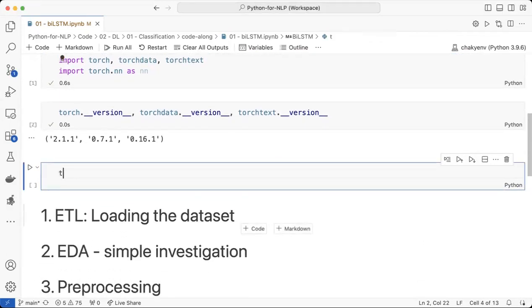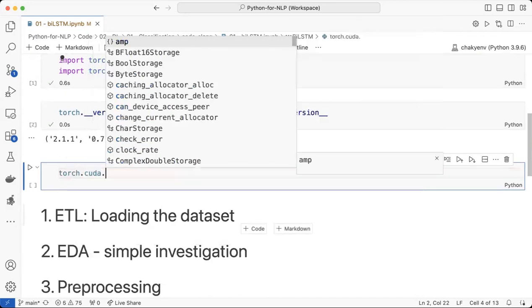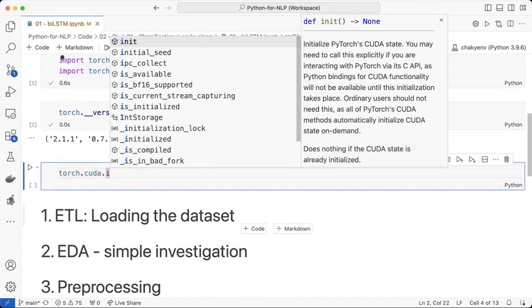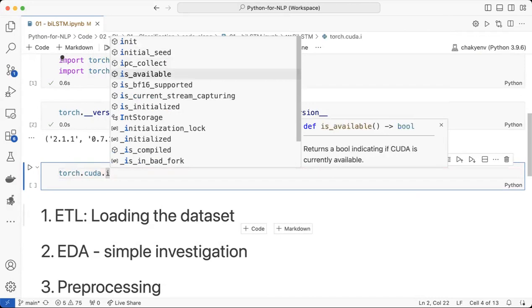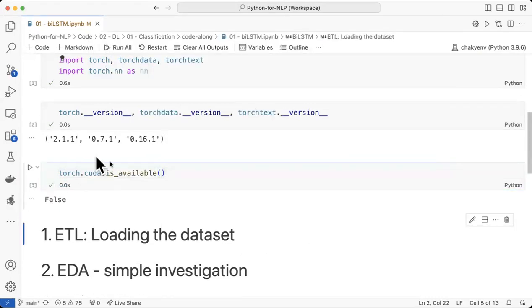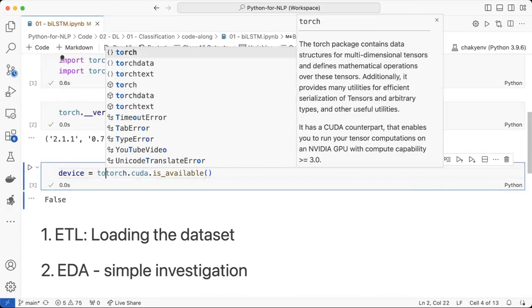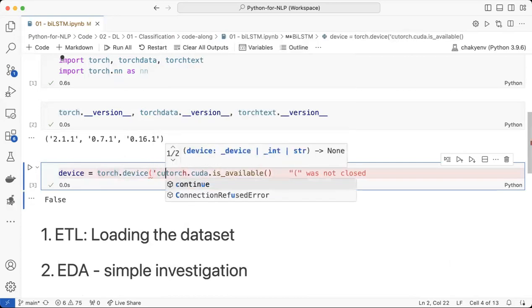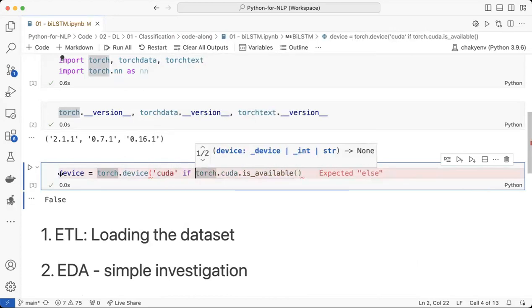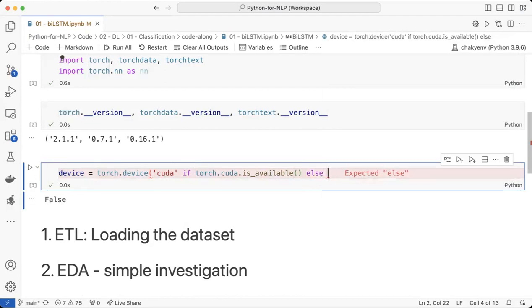And definitely you can also use GPU. I'm currently coding on my MacBook Pro, so I don't think I have one, but you can always check, right? So you can see that it's false. For those who are using GPU, you can do it like this: device equal to torch.device, CUDA, if it is available, otherwise CPU.